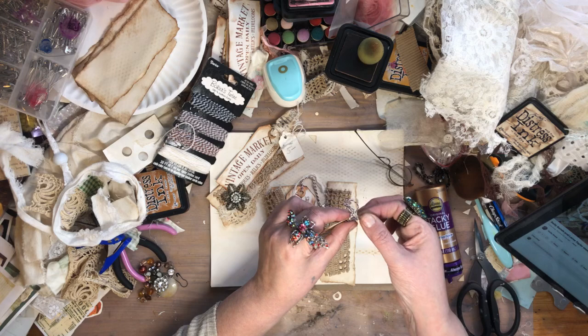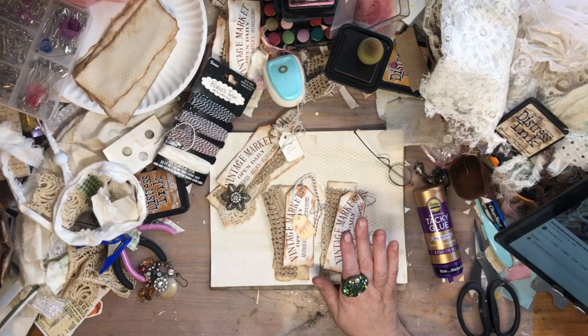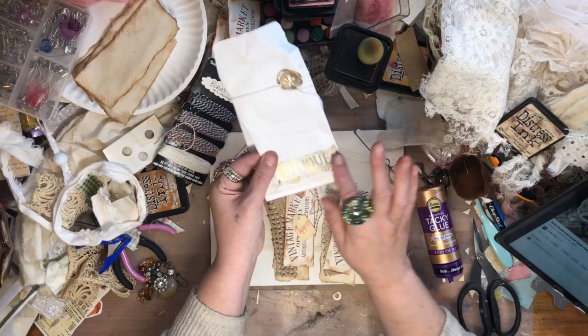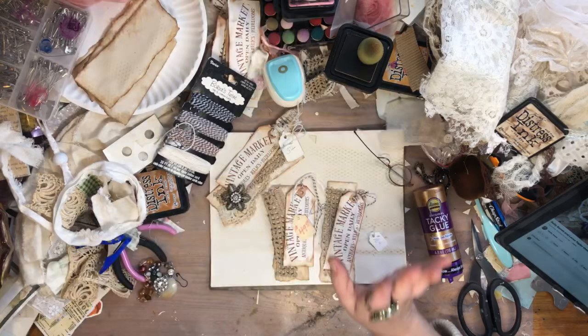So you go find Lorna on Instagram and then you order them and then she makes them for you and sends them. And she sends them in these cool, let me show you. She sends them in these cool things. Look. These with the wax seal and stuff, and then she's got the gold, you know, like embossing stuff, and she sends them in these cool folders. Look, what this one says, apothecary, you know, and stuff, and they're cool, and she sends them like that. Oh, it's fun. And then you get to go crazy like I am right now.